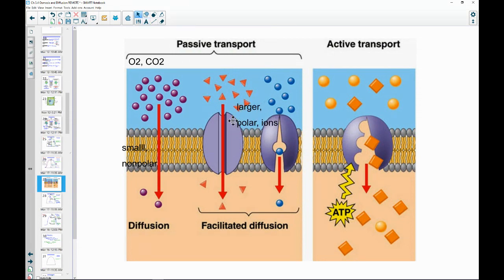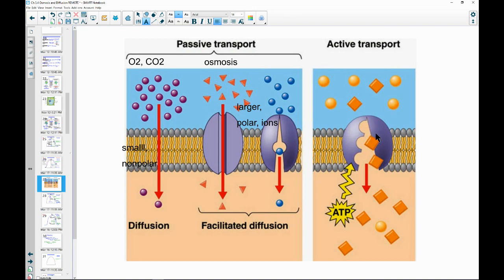So these have multiple names. This could be called a channel protein. It's just an open channel. This might be one way that water comes across through something like osmosis. Often this one looks more like an ion channel, so maybe you have some ions that are being brought across passively from high to low concentration. All of these go from high concentration to low concentration. Notice these channels can be gated, so it can close, it can control how many are coming across. So you can have gated channels, you can have open channels, but they're all basically called, with slight differences, carrier proteins, transport proteins, channel proteins. So you can see we've got lots of names, but basically a protein that helps them get across.